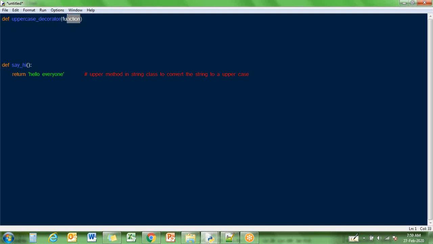What does it mean? The parameter is a function. So we can expect that I am going to pass a function as an argument here. Earlier we have seen how to pass a function as an argument, correct? So now we are going to use the techniques we have learned previously.